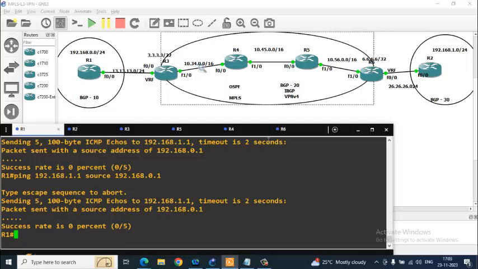I'm going to do a quick restart. Before that, I want to save all the routers.